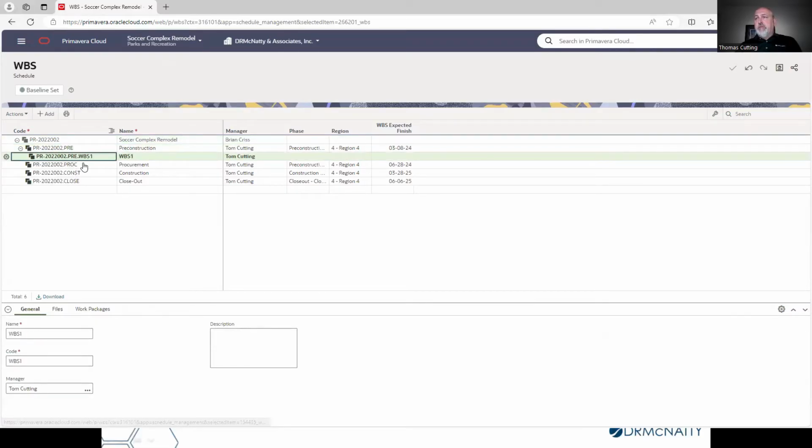I can add a child WBS to this and build this out to the level of detail that I need to organize and direct my project appropriately. I can also reposition that, move it up and down, insert it, outdent it to make that structure the way I need it to be made.